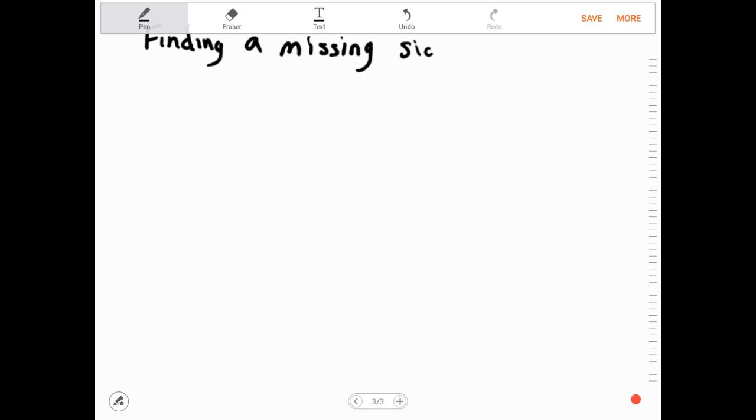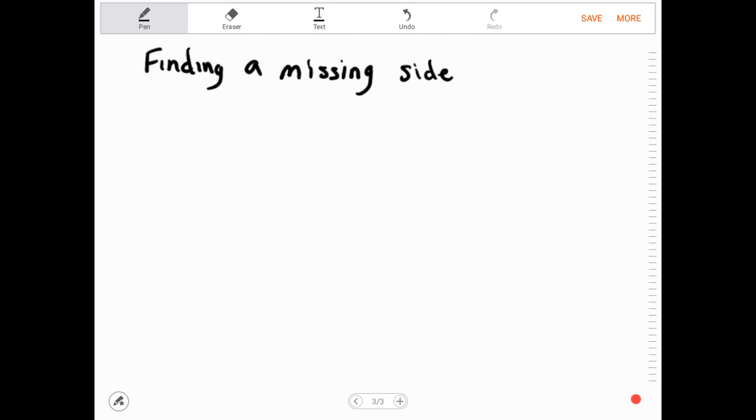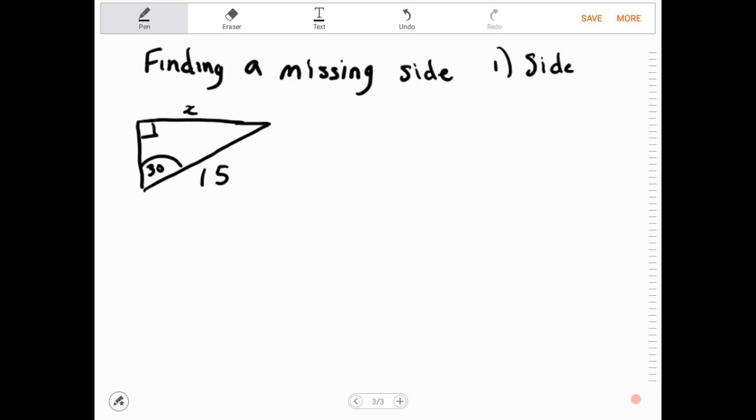And just like with the tan ratio, there are two places where you may find the x. So I'll draw us a right angle triangle. There's our 90. I'll put this as 30. I'm going to put this as our x, or our unknown, and I'll put this as 15, let's say. Remember, the first step is always to name your sides. Always name your sides. You have to do that. I'm going to start doing this faster because I'm going to assume that you follow along with these lessons. That's my opposite. This is my adjacent. So name your sides.